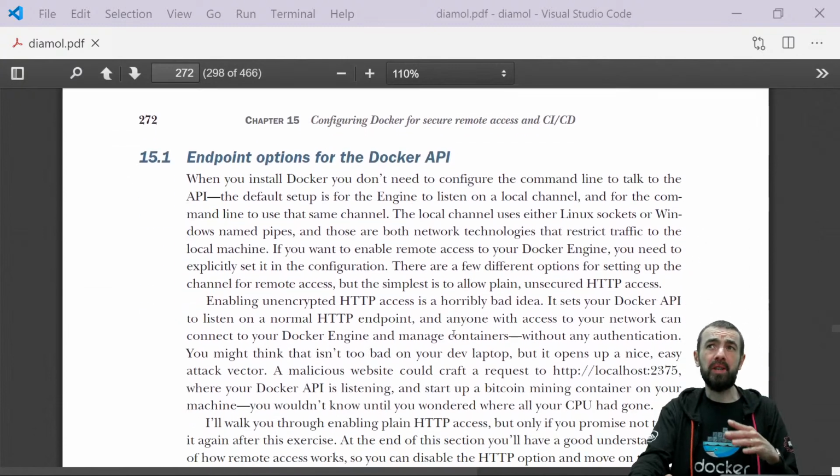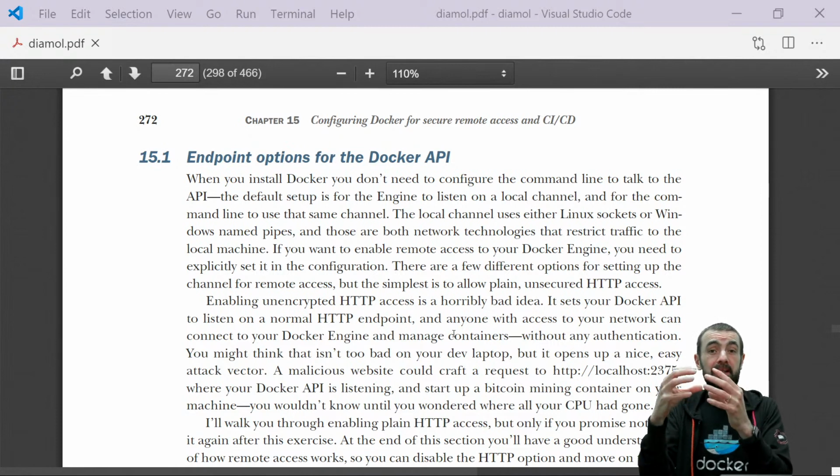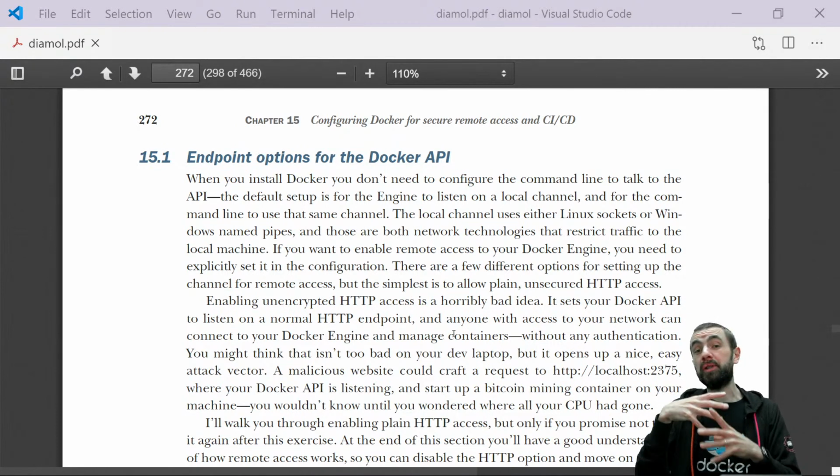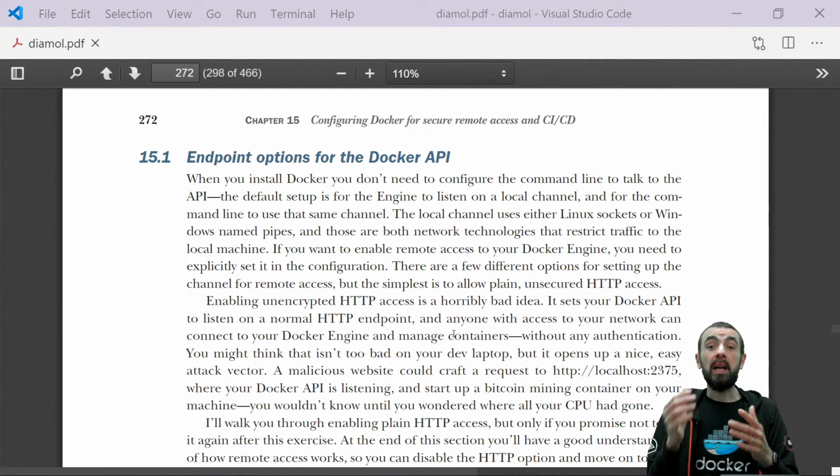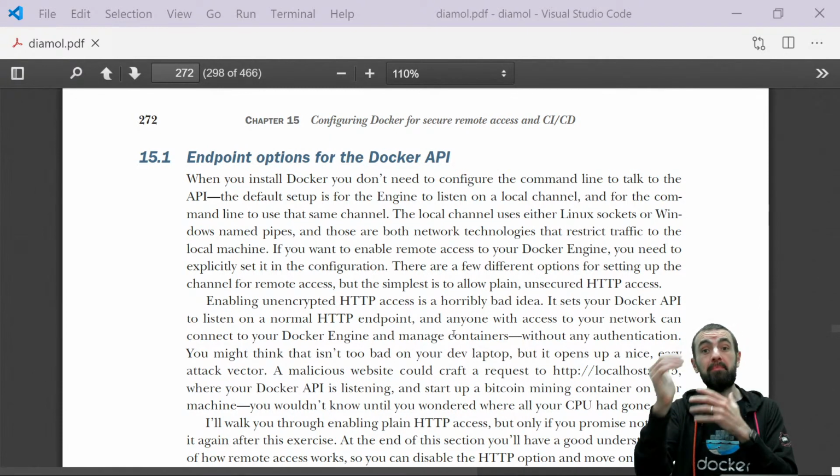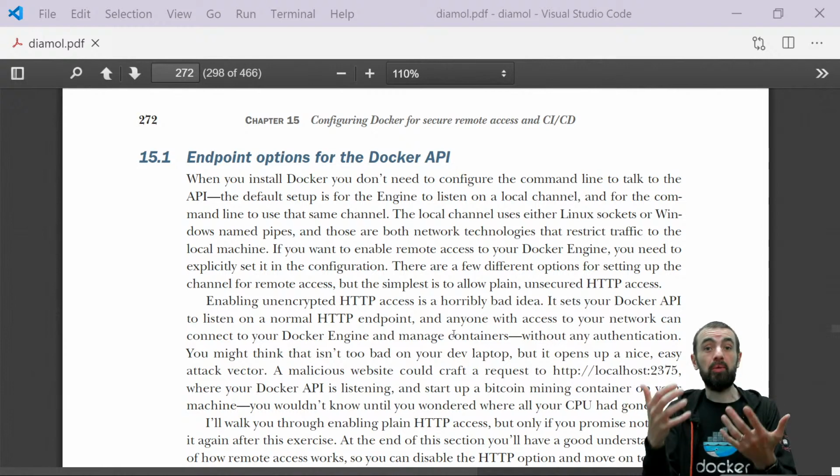There are a couple of ways that you can expose the Docker API. So, quick refresher: when you send your Docker command lines, it just sends commands to the Docker API, which is an HTTP API that sits with the Docker engine. The Docker engine is the thing that runs your containers. So when you want to manage your application containers, your Docker commands are going to the API, and the API is doing your container creation or your container list or whatever it is you're asking for.